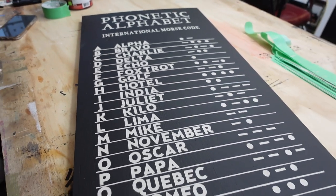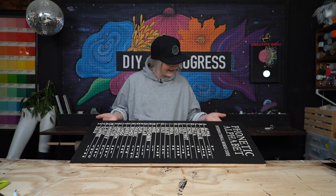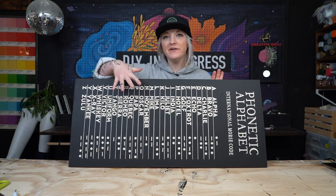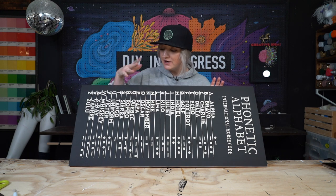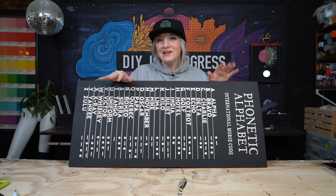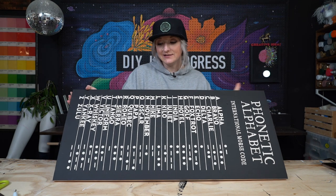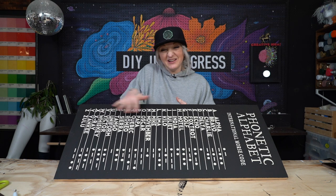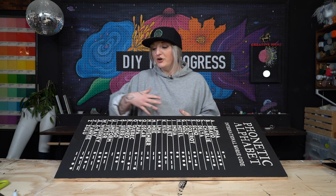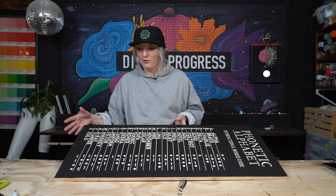Check this out. How dope does this look? I'm so excited about it. And it's not perfect. There is still some smudging. I did try to fix it up a little bit, but I kind of like that it's a little smudgy. I feel like it's gonna add to it, because once we take sandpaper to this and rough it up a little, I think it's all gonna disappear and it's just gonna really add to that antique-y vibe that we're going for.